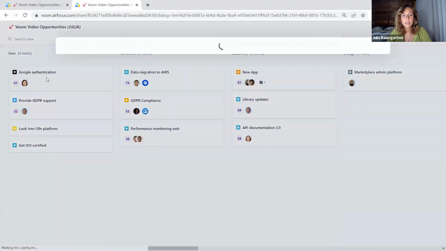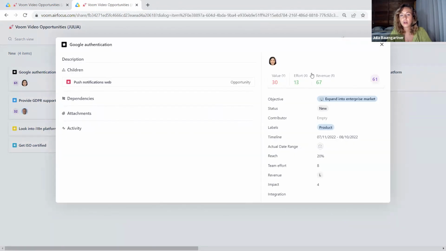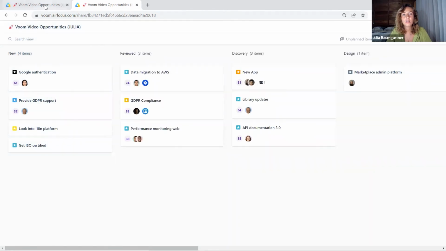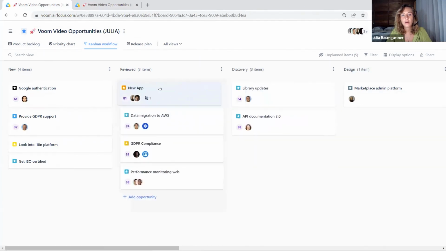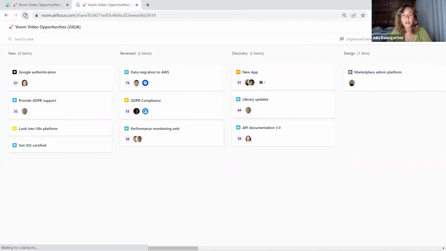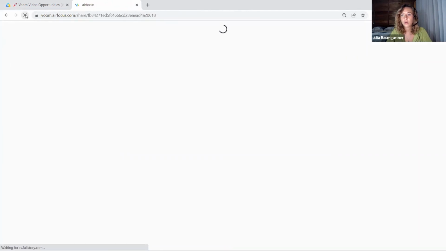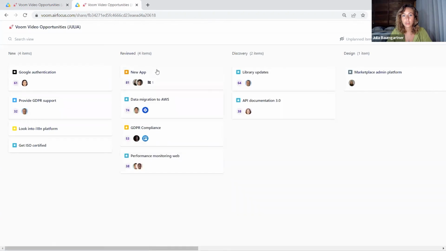They can access and see the details, they can see the priority ratings and so on, but they cannot change anything. So it's read-only, as I mentioned. And the best thing is that it's real-time updated. So if I change something in here, let's move our new app over here and refresh the share link, it will also automatically update what we have changed. You send it out once and everybody is aligned.